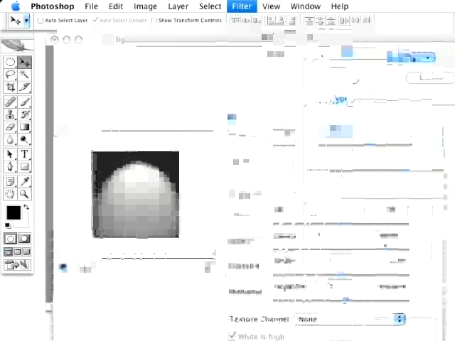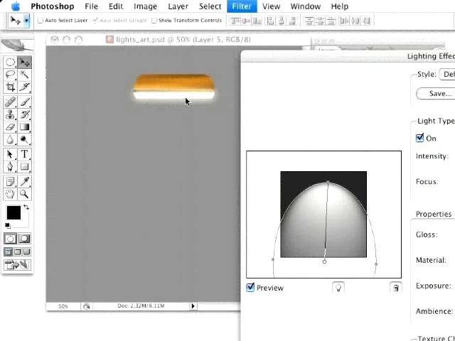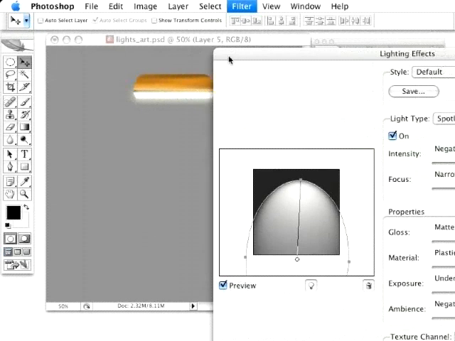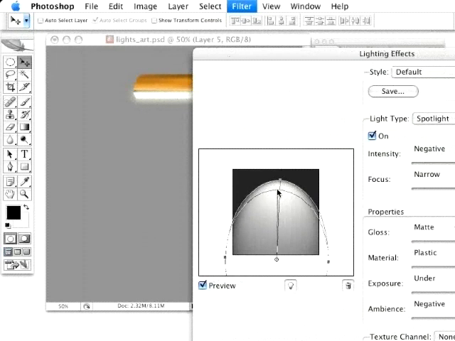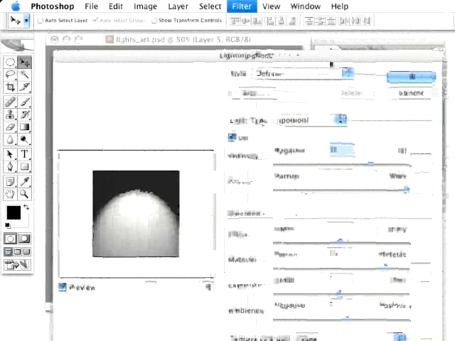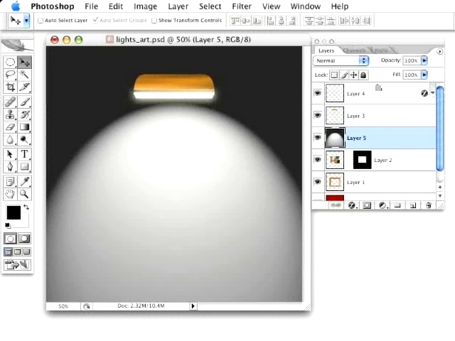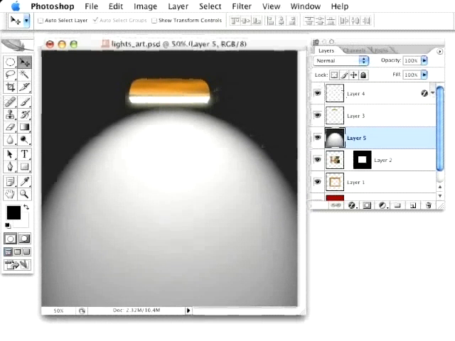Now, inside this window, all I really want to do is manipulate the directional handles here. And I want to position them so it appears as though the light that this is going to render is coming from this light inside my layout. So I'm just going to maneuver this until it's in a position that's relative to where that light is positioned. And I'm not going to worry too much if it's not perfect, because I can change it if I don't get it right. And I'm going to hit OK. And actually, that looks pretty good. Got pretty lucky that time.